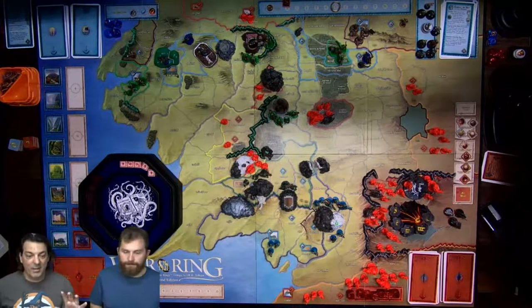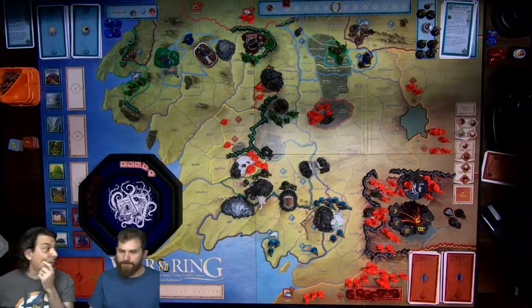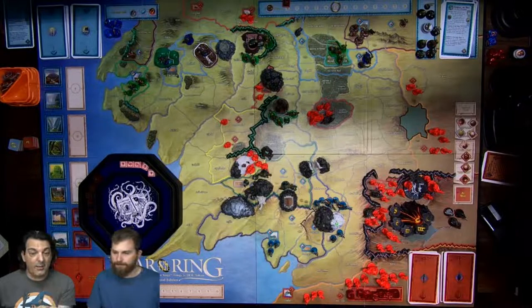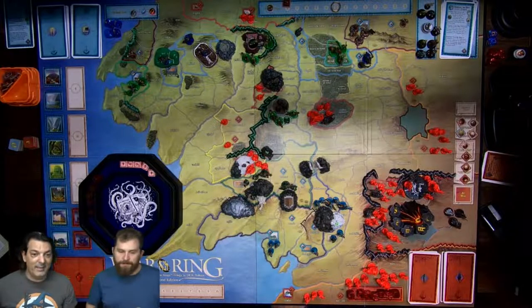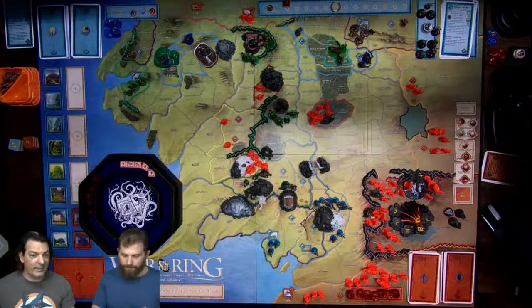But as you can see, I did not end up painting the shadow player pieces, but I did paint all of the Free People's pieces, and we're going to talk about them in a second. But I think the main point here is that I start with a lot more pieces on the board, so it may be easier for me to start getting these victory points sooner than later.